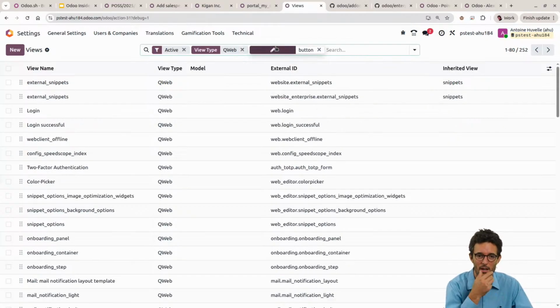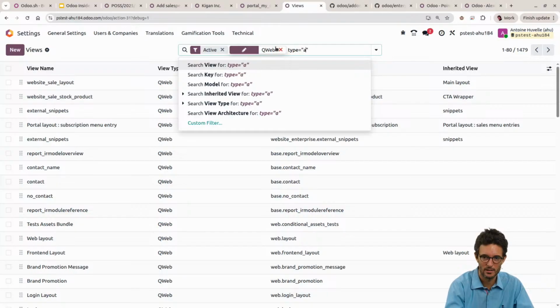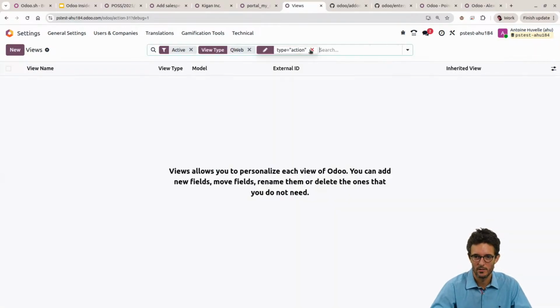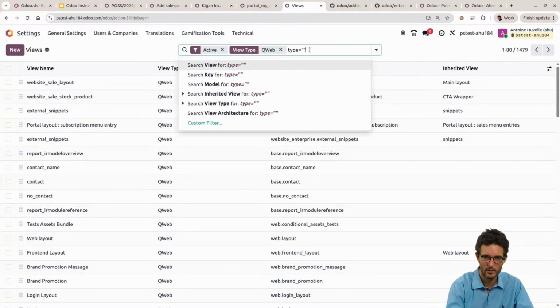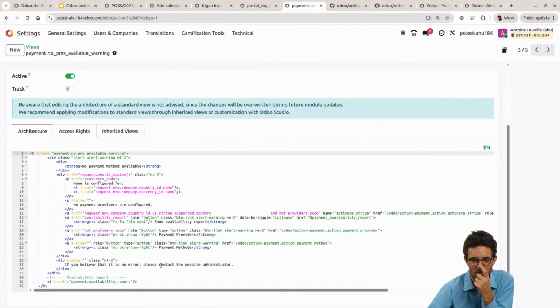Yeah, 200, where inside we would call a type action, but I don't think we have that already. Oops. So let's retry type action. And if we don't, we have a few, okay, but onboarding, payment, but that's QWeb, but that's maybe inside, it's not on the website.